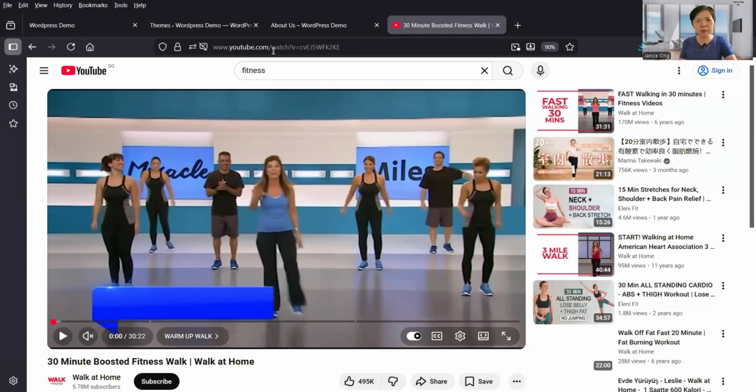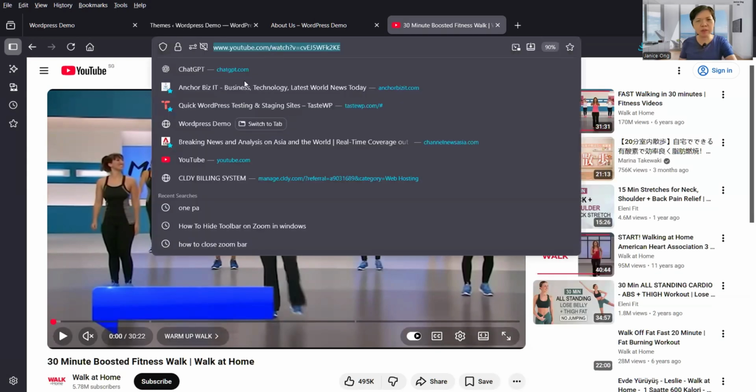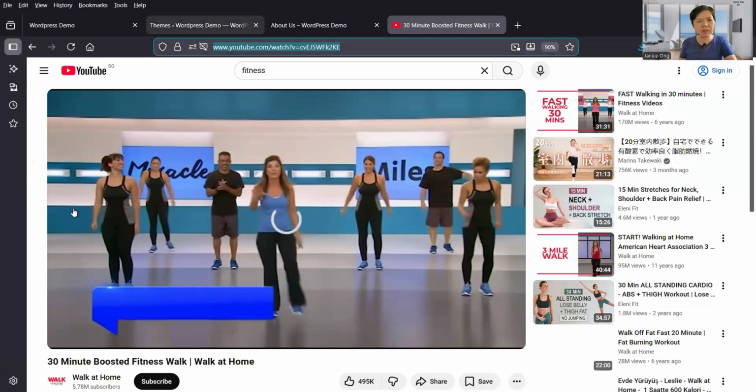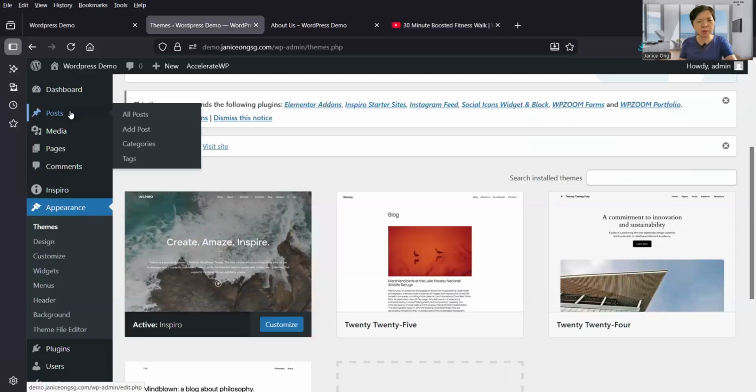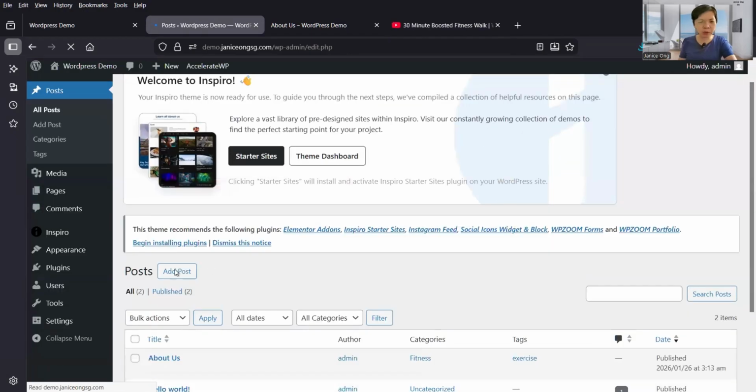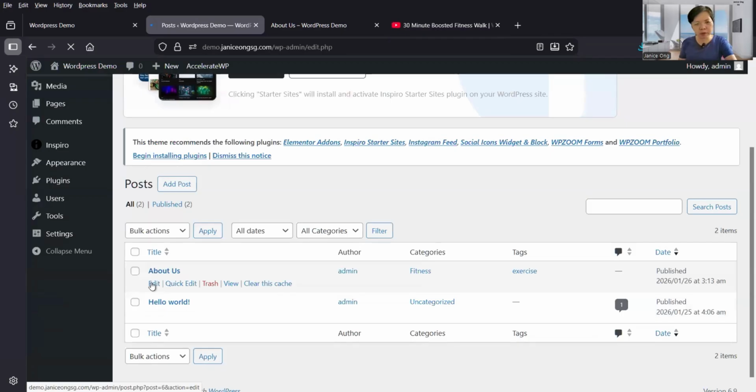Okay, maybe I'll use this example. Okay, now for post, go to a post. The post that we created is actually here. Let's go and click edit.